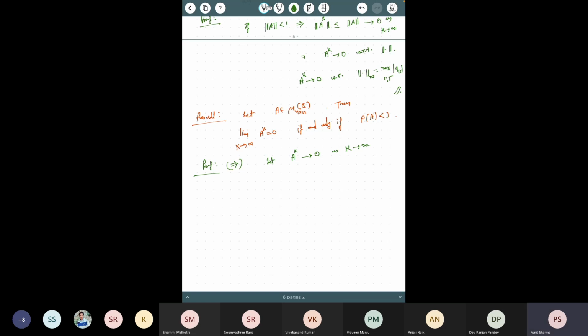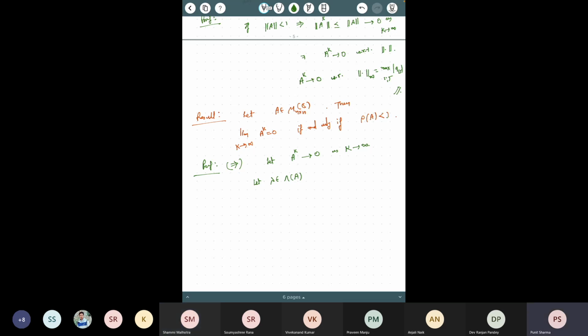Let me give you a start. Can you please repeat your argument? So we are in complex numbers, and A will be similar to a diagonal matrix, and then A raised to the power k will be something like P times D raised to the power k times P inverse.